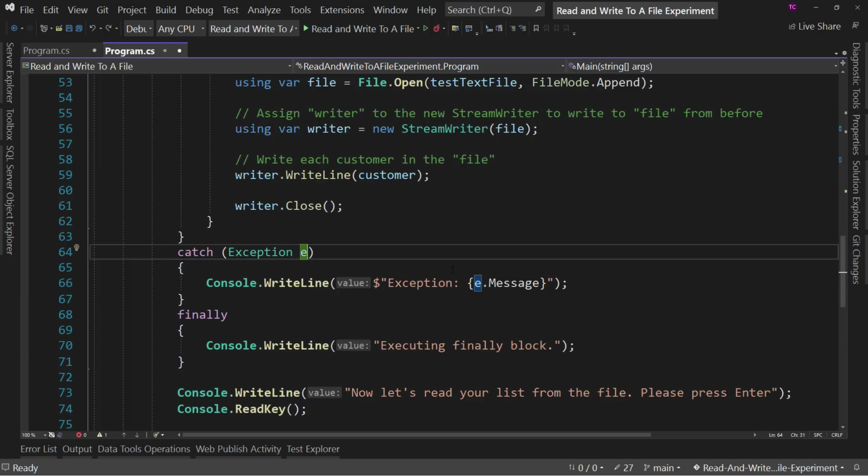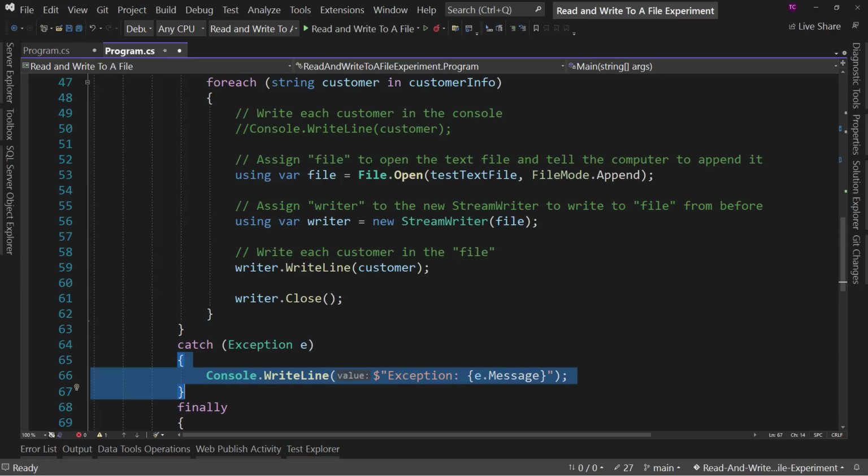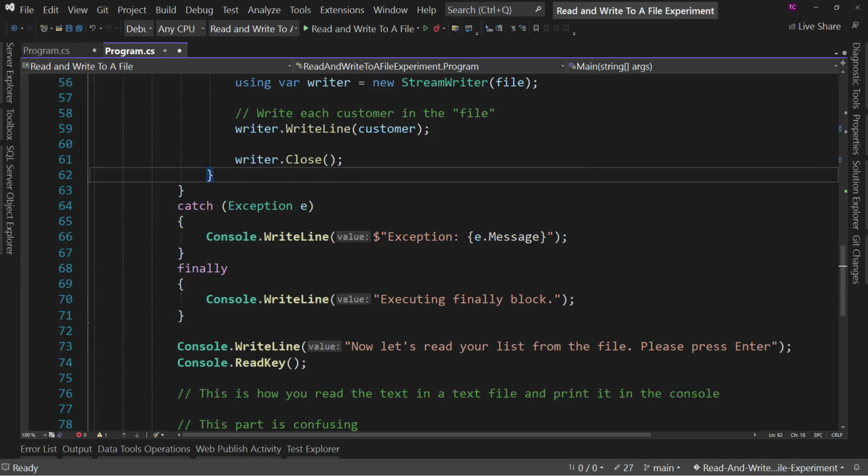It's a personal thing. It's a preference thing. Typically, I just use EX. But again, you can use E. That is fine. That E will exist only in the context of this catch. So even if you had other things around it, it wouldn't step on toes unless you had a variable already named E, I believe.